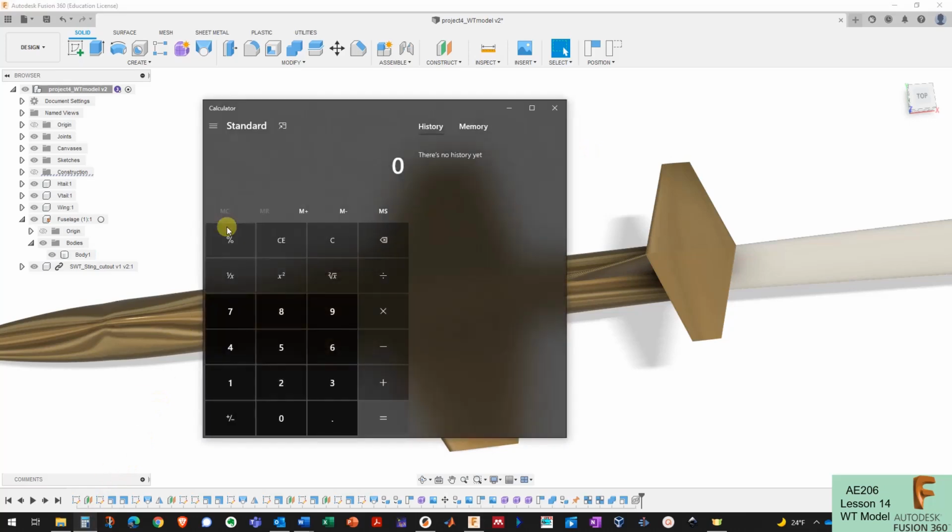Okay, so if I just break open a calculator here, 8 inches is 2/3 of a foot. So if I do 2/3 divided by 22 feet, that's the scale factor that I applied to the original root chord length, which was 13 feet. My new chord length is 0.4 of a foot, in other words 4.72 inches, but if I divide that by 4, then my quarter chord is about 1.2 inches.